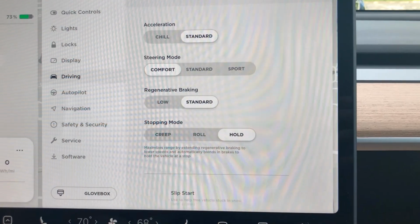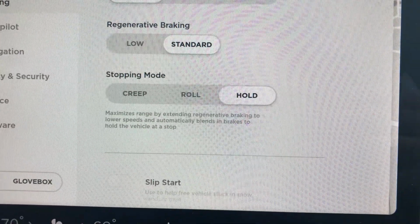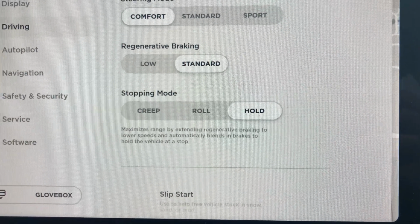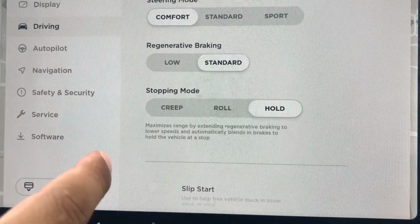I wasn't ready. Because sometimes you see things in videos, but it's not like actually feeling and experiencing them in person. The braking this car has is way different from my old truck. It has regenerative braking, which means the car actually brakes by itself. For my car, this is the way it was set up. It was on hold mode, which means the car would not move unless you press the accelerator. When the car is on low, it'll move slightly, and when the car is on creep, it will accelerate until 35 miles per hour.